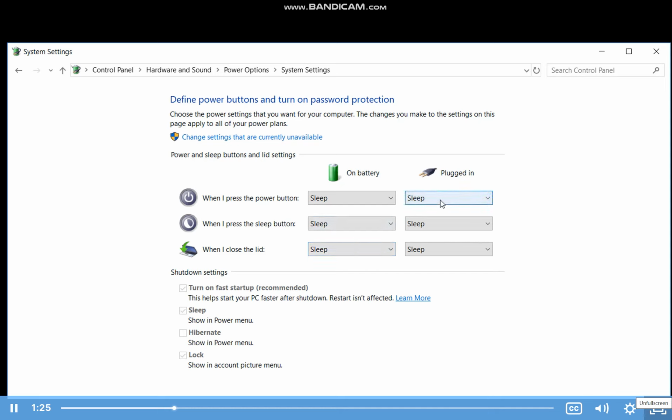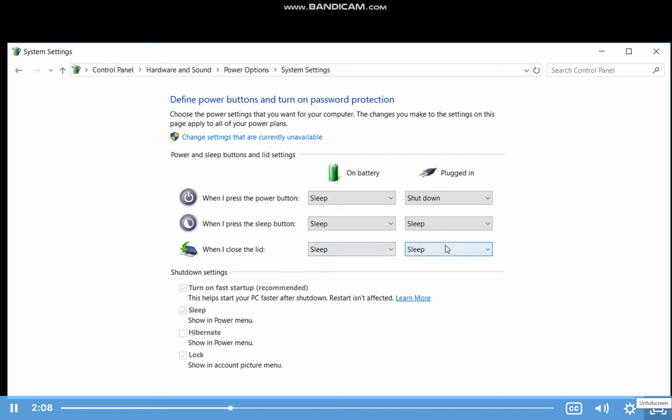I have a whole other column regarding when the computer is plugged into a power adapter that goes to a wall outlet, and how the computer is going to respond when you press the power button or sleep button or close the lid. So for example, if my laptop is plugged in and I press the power button, I can click my drop down menu and I can have it shut down. Also, when I press the sleep button, I'd probably like it to sleep. And sleep is using less power than being on. But hibernate is the lowest amount of power that can be pulled. The system state will be saved to the hard drive when you select hibernate. Now I can choose between sleep and hibernate for any one of these items as I see fit.